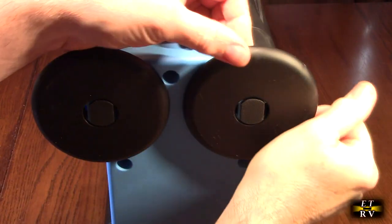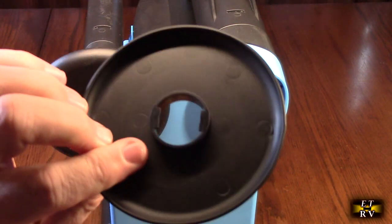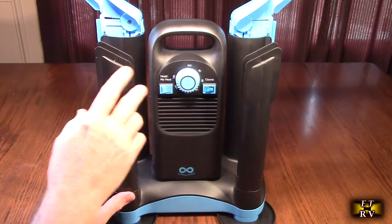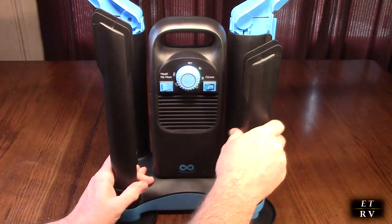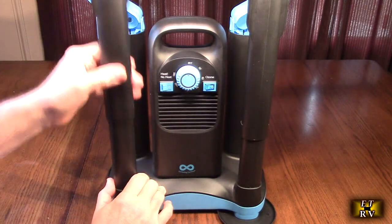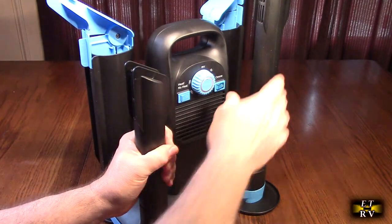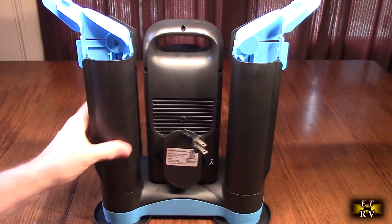And these are removable. If you want to clean them, you just turn them and pull them out so that you could clean them, put them back in, and rotate, and they lock in place. Another thing really neat is these are totally adjustable. You just lift them up, and that way you can have different heights of your boots or whatever you're drying, and they will lock in the up position. You can see right there, and all you do is push this piece in and you can drop it back down. And the same goes for the ones on the back.